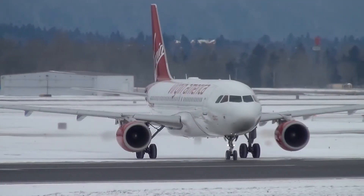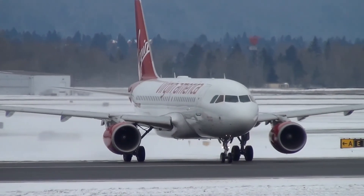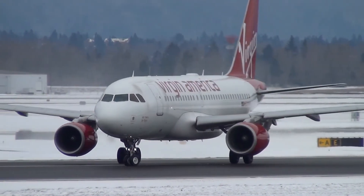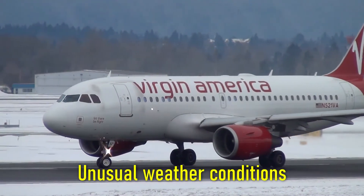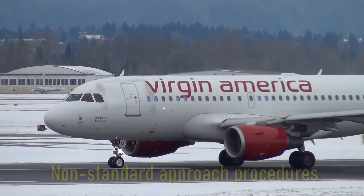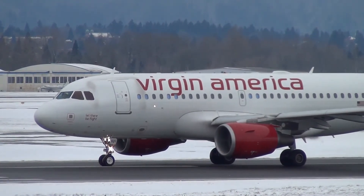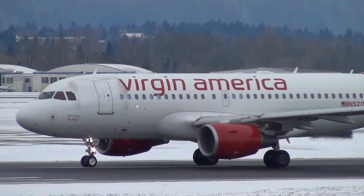For category B, there may be some elements that make it slightly out of the ordinary. These airports can't tick all the boxes to be a category A airfield, or there are some special considerations — for example, unusual weather conditions, unusual lighting, layout or obstructions, or non-standard approach procedures. Some examples of category B airfields include Rome, Dubrovnik, Corfu and Jersey.